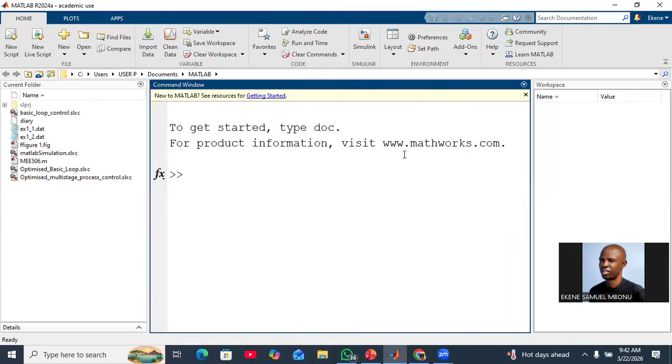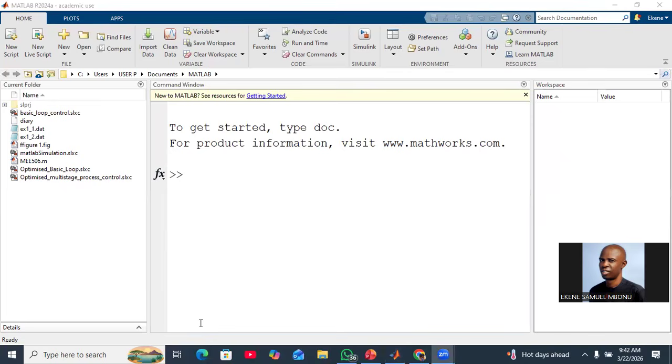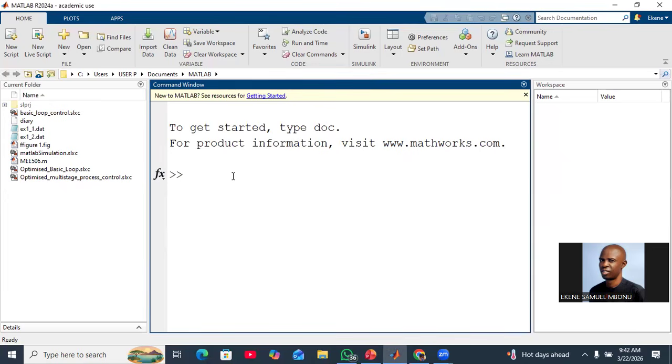Now, let's start with command window. As we're about to start, I want you to observe workspace. There's nothing there. So let's enter a variable here, a variable name A is equal to, let's say, 27 or 37, and then we say enter.